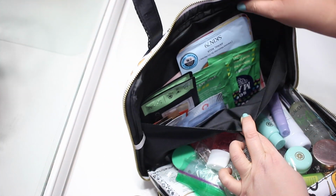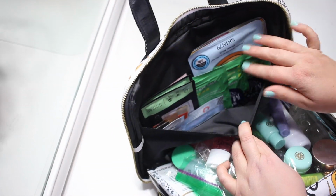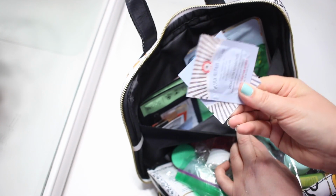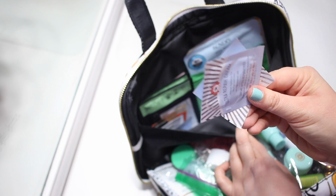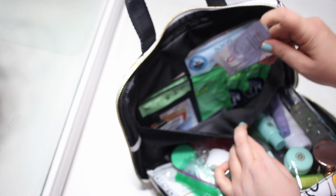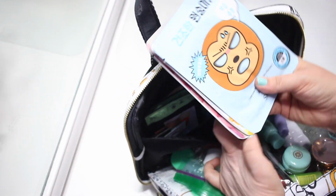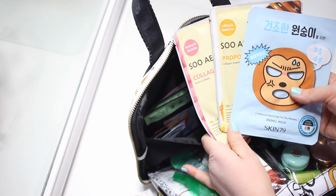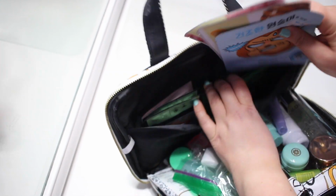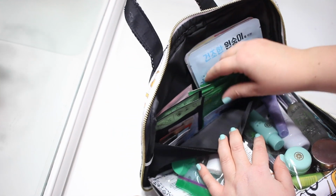I'm not really gonna go into too much detail, but here I have a lot of little samples. Like I have a lot of the samples of these Fab Ultra Repair Creams. These I like to take because I put them in my purse and I use them as hand creams, and that way I don't have to carry around a full-on hand cream. I also have some face masks that I want to take. I'm taking 3 just because I'm going to be sharing a room on the cruise with my brother and sister. Maybe you can do some sibling face masks.